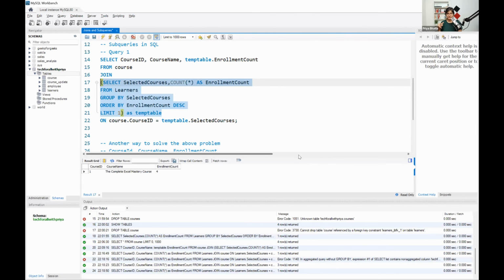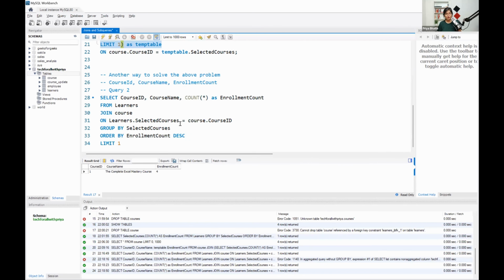Both of them are correct. I'm not saying the second one is incorrect. Again, I'm repeating my same point. In the first case, you are first solving the subquery, or rather your server, whatever platform you're using, will internally first solve the subquery, filter out the records, store them in some temporary table, and then do the join on top of that. Just a few minutes back, I told you this is the flow which will happen internally.